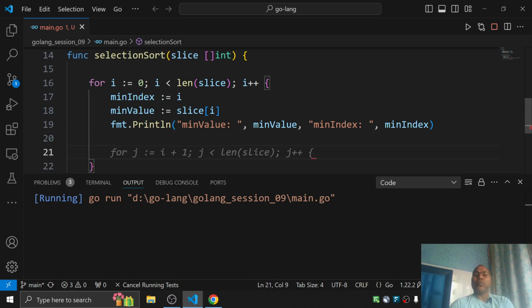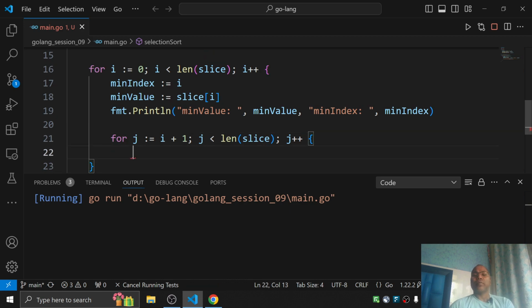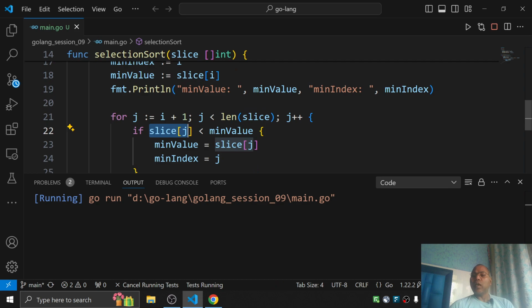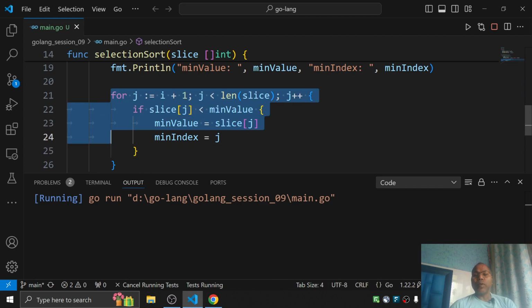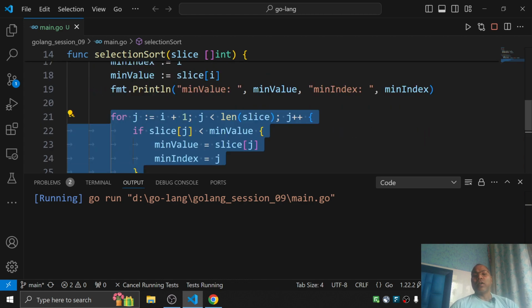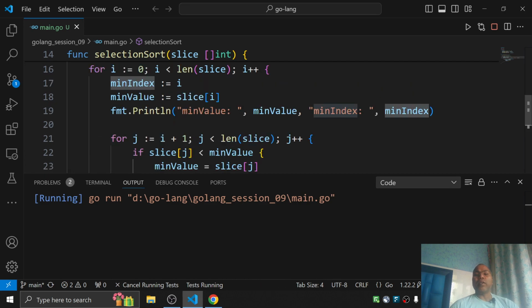So here let us start from the one, already we started from this zero. You are getting the zero position value, you can start from zero plus one, and after that we can check. Whatever this new value is, if it is less than this, it is the minimum value. If yes, then just change the value. You can say, hey, now this is your minimum value and this is the minimum index. Once you complete your loop, you can find the min value and min index, and whatever your actual index value is, you can swap them.